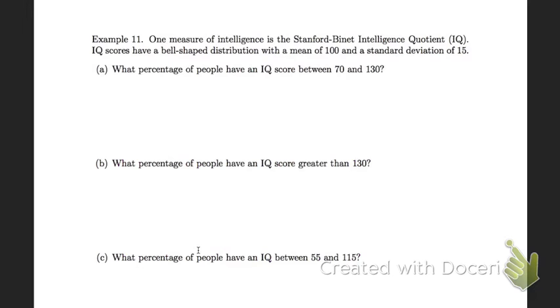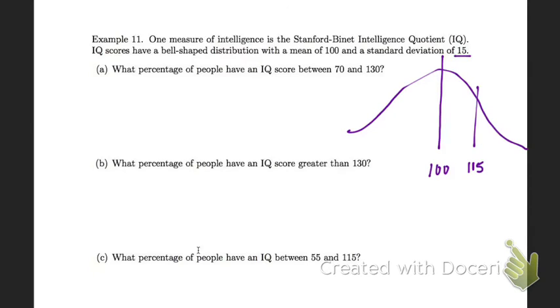I'm going to show you the normal curve way first. Is this by hand? Yes. So we have a bell-shaped distribution with a mean of 100 and a standard deviation of 15. So here is my picture. Everyone is going to draw their picture. They're going to put 100 in the middle, and then standard deviation of 15. So I'm going to go up in increments of 15 three times: 115, 130, 145. Go down three times: 85, 70, 55.